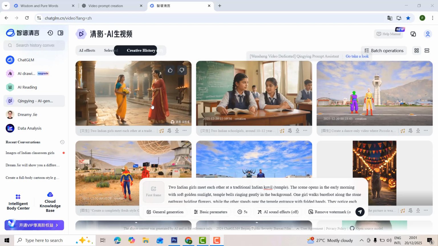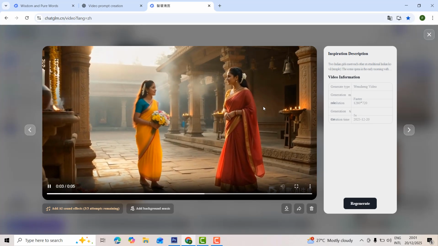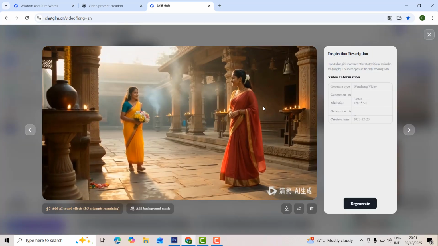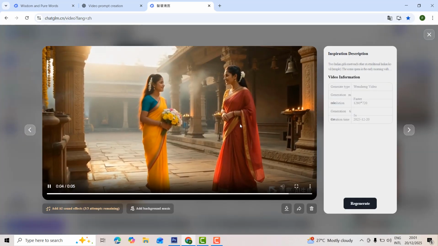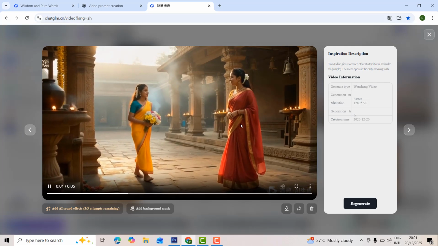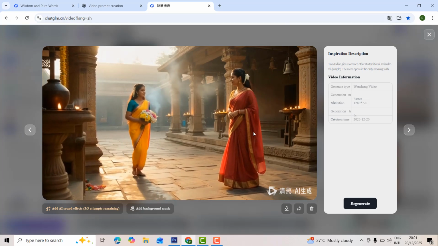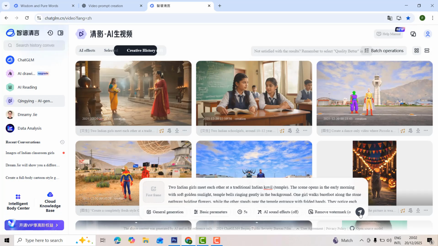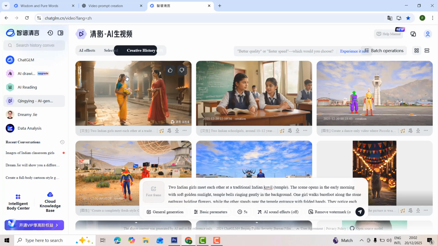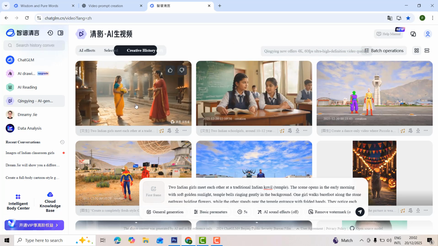Here it seems to be okay: two Indian girls meet each other at the court. If the result is not as you expected, you have to regenerate it again. It takes around 1 or 2 minutes, and the video will be generated again. It's no problem, right?